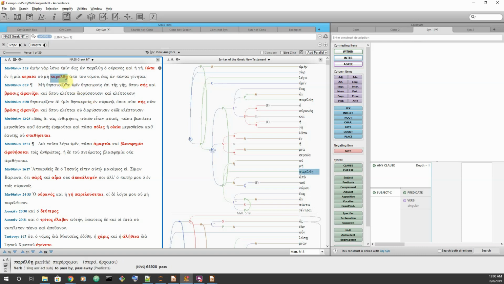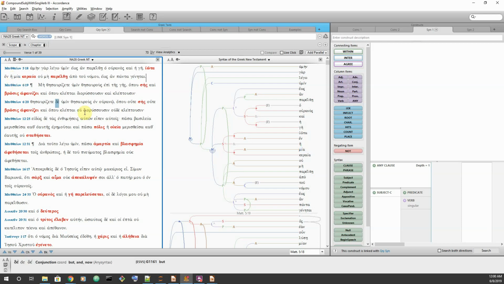Another point to note is, why did we never see this valid hit, this iota and not passing away from the law? Because we looked at the conjunction and we'd removed kai, and indeed it's not kai, but it still didn't find it. And if you look at the instant details here, you'll see that it's actually tagged as a particle. And so that's why this did not show up.